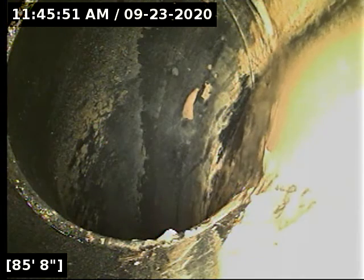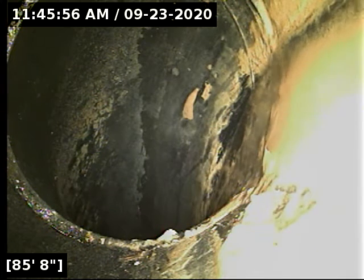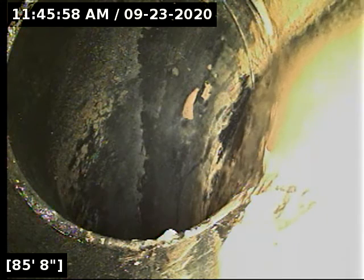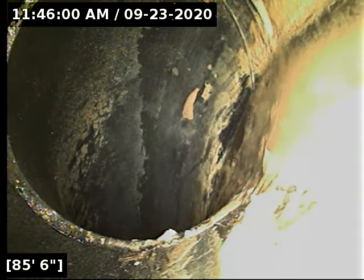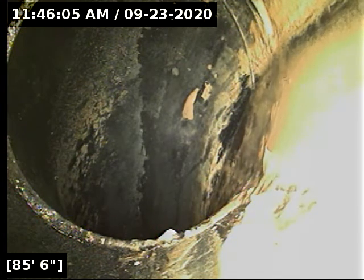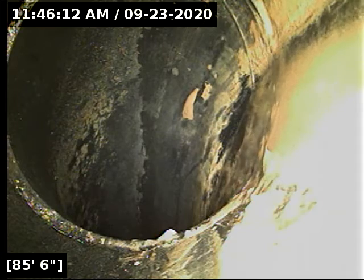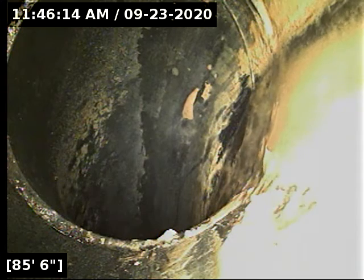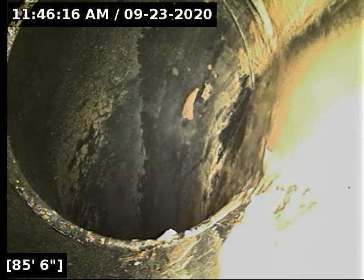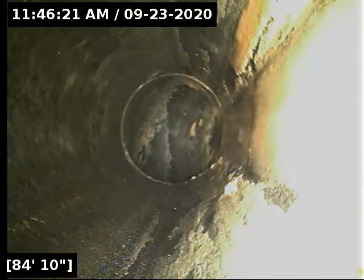Alrighty, so I just located the camera successfully here. And right now we are within the main building. The line is passed from this portion of the building over into the main part where all the rooms are. And again, I'm describing all this as if you're standing on the highway looking up at the building. Right now we're at the rear left corner of the part of the building that has all the rooms in it. And right there is where it makes a turn to go down, basically towards the rooms at the bottom of the building.